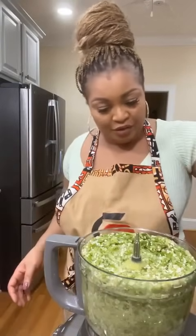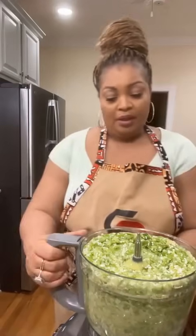These ones that are stubborn, I have to trash them. I'm not putting them in my soup. Because when you put that in your soup, you don't want to see it.